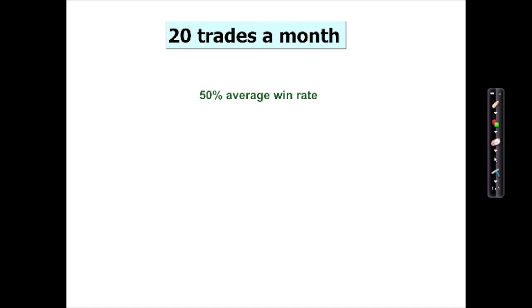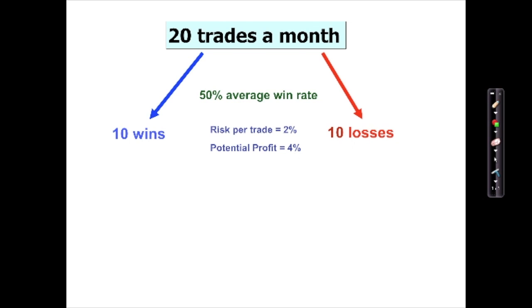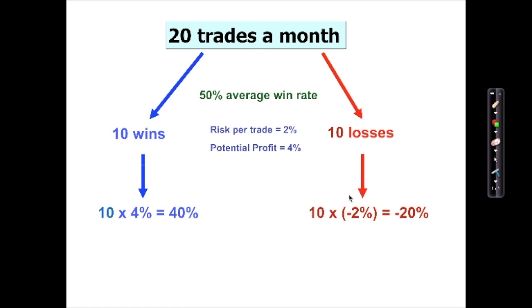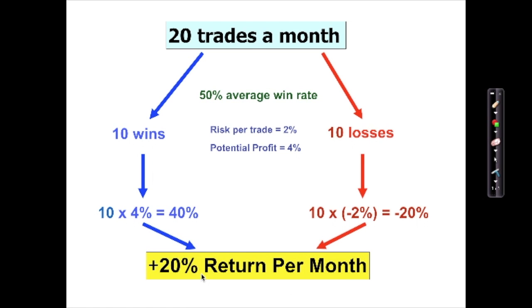Now, what if you can only be right half the time because you make some mistakes, you're not too clear about the strategies, and it's like a coin flip, right? You're right half the time, you're wrong half the time. So with 20 trades a month, you are getting 10 wins and 10 losses on your professional trading capital. And again, each loss would be 2%, and each win would be 4%. That still gives you a 20% return a month.